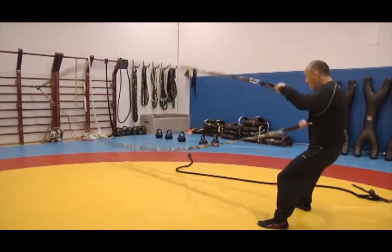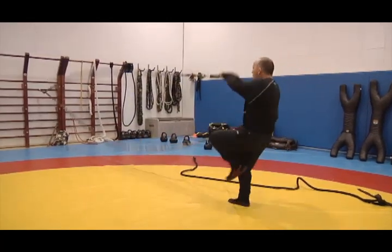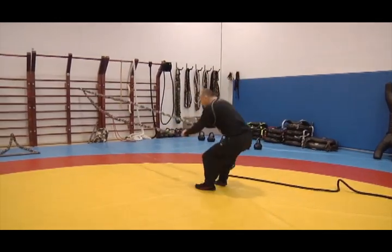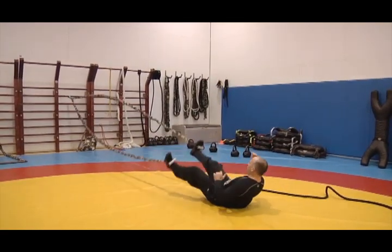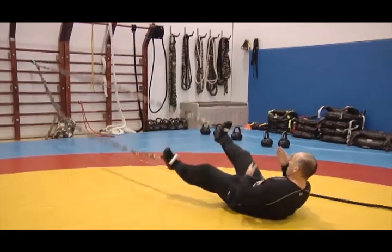If you want to increase the intensity, pretend you're on an airdyne machine. Get your knees high. If you want to work your abs, put them right here. Battle with the legs. Everything here is contracting.